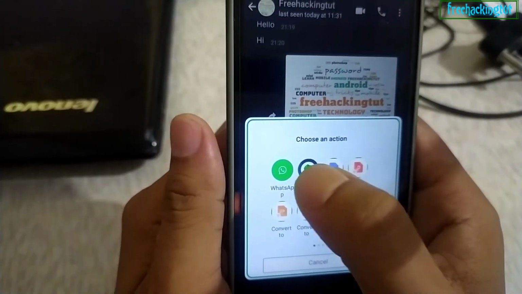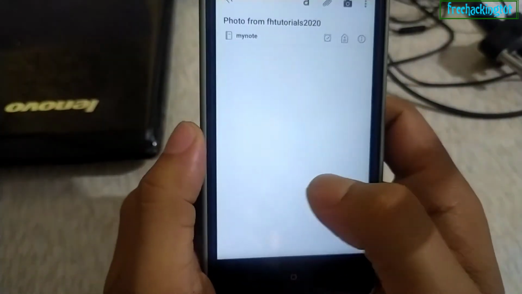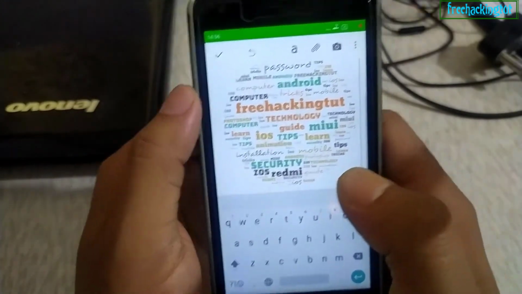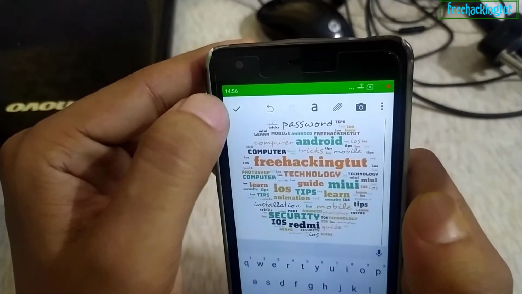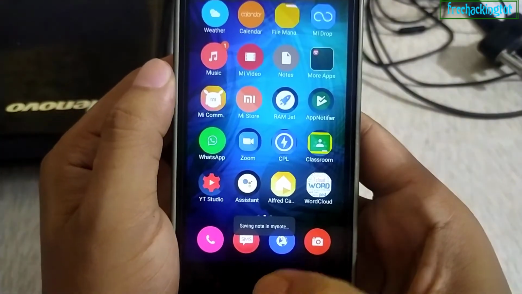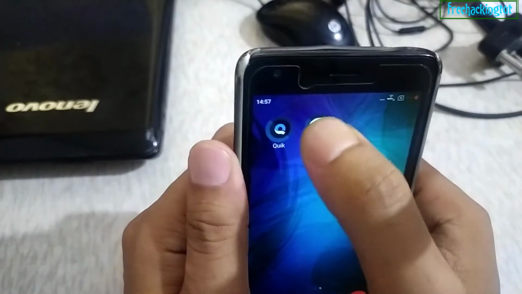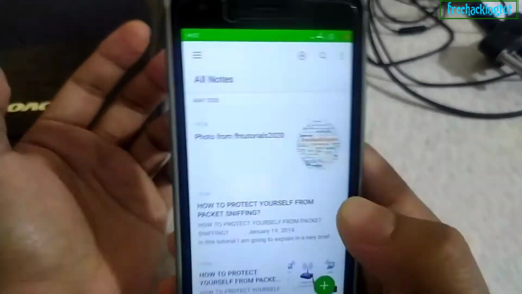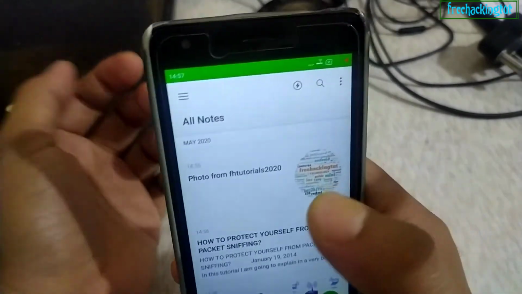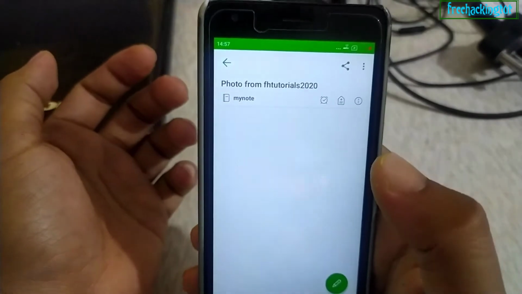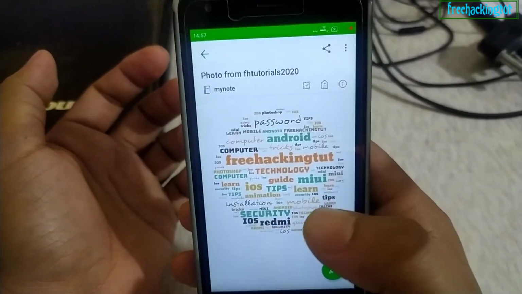Just tap on it, tap on the tick mark, and you will see it in this application. Here you can see, this is the image I have saved from WhatsApp.